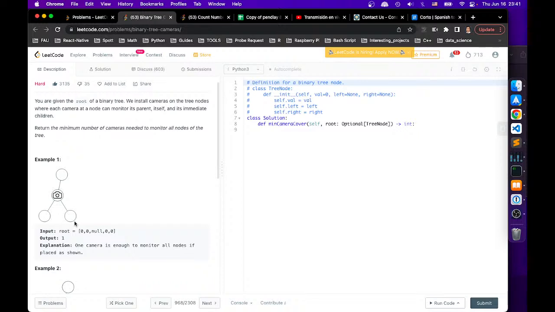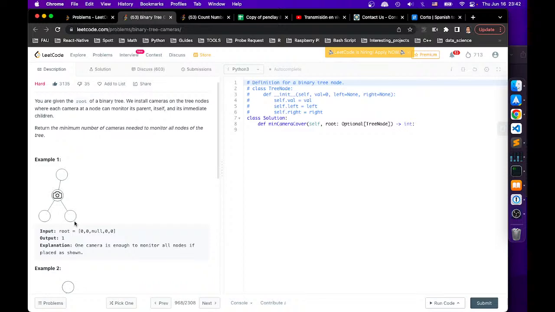So if both they don't have the root, then I need to add a 1 on my root, because I need to monitor the root. If one of them has, then I don't have to add 1 on my root. So, okay, what will be the edge case?